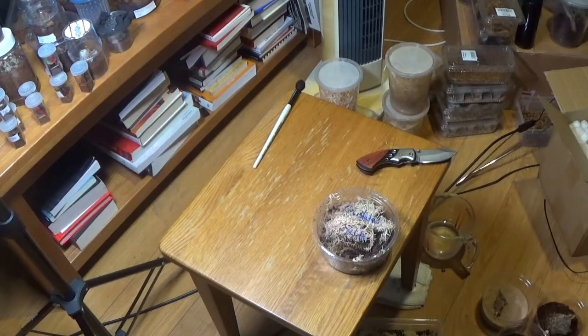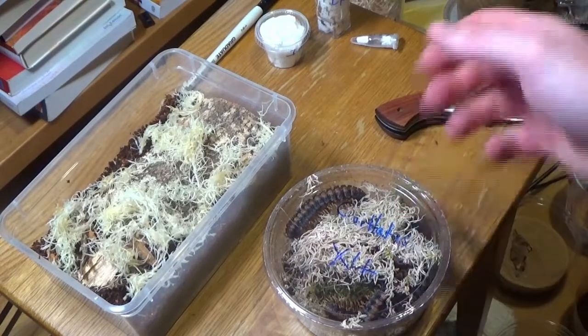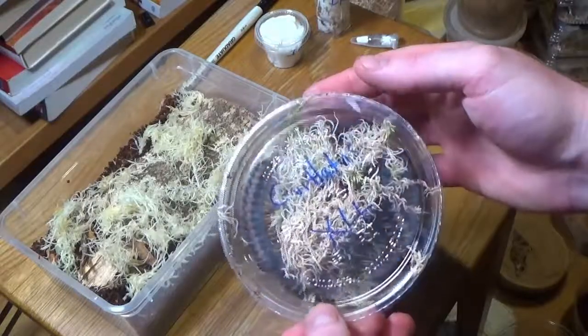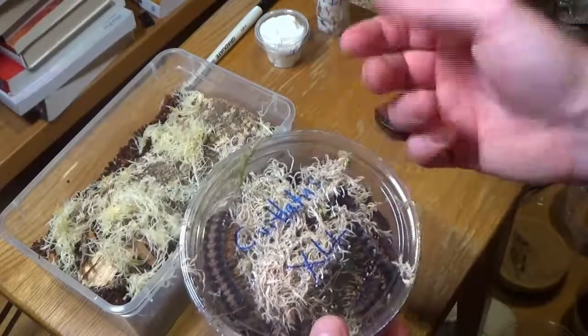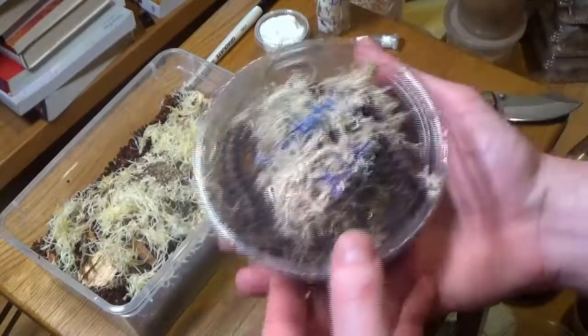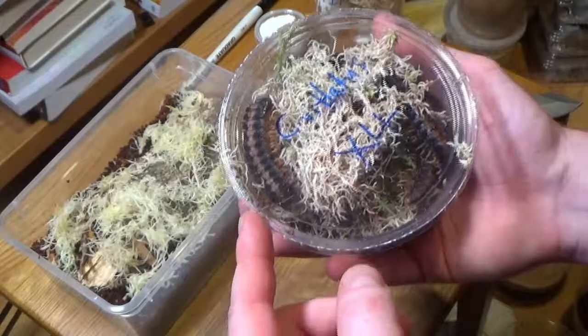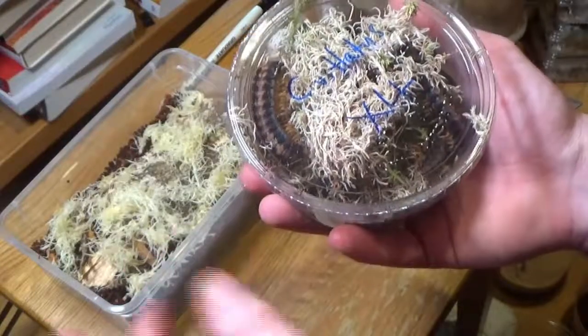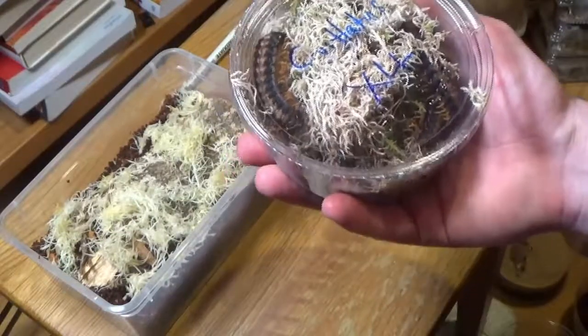Let's take a look at these millipedes. I'll get their enclosure set up and a little bit of food for them. I've really been getting into the idea of colonising millipedes - breeding some of them. I have three ivory millipedes. I'm looking to get a colony of skeleton leg millipedes and breed those. Hopefully I'll breed these guys as well. I'll need a few more just to prevent inbreeding when the second and third generation starts to come in. I'm hopefully going to breed these guys because they look really, really awesome.